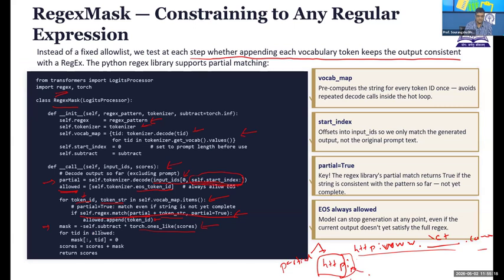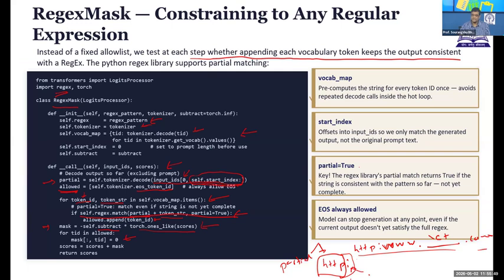Right now we are setting it to this subtract value, which could be 10, for example. Then for the allowed tokens we set the mask to 0, and then the same logic as last time. So this is basically your regular expression mask.